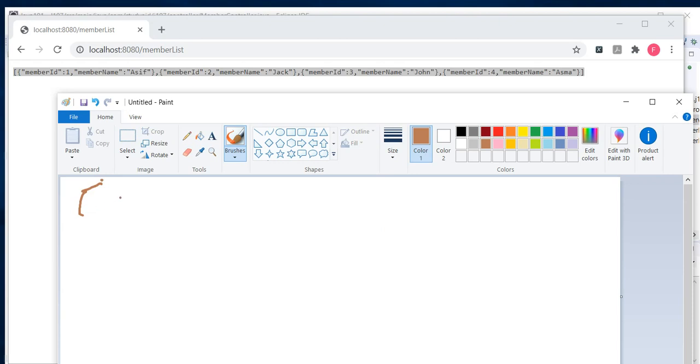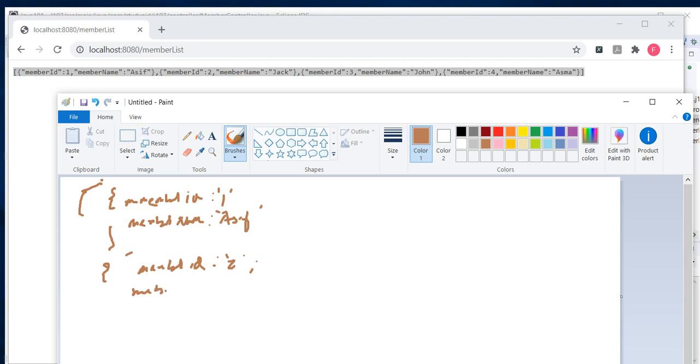And then we have the first object with member ID 1, and member name, let's say SF, and then member ID 2, and member name, let's say Jack, curly brace, and so on.